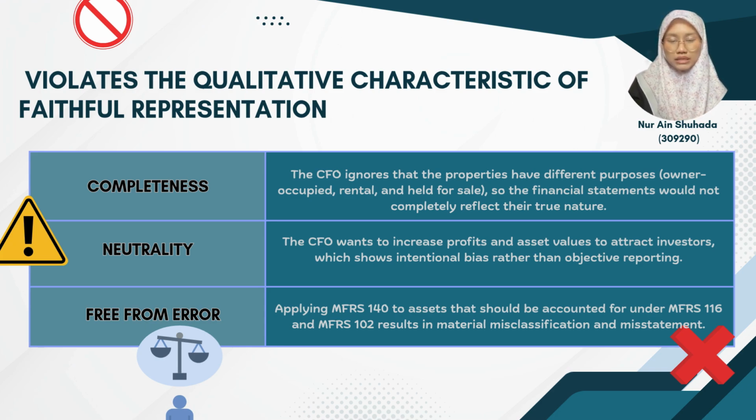Finally, the CFO's proposal to classify all 3 properties as investment property under MFRS 140 is inappropriate because it violates the qualitative characteristic of faithful representation. Although property 2 may qualify as investment property, property 1 contains owner-occupied floors that must be accounted for under MFRS 116, while property 3 is inventory under MFRS 102. Therefore, applying the fair value model to all 3 properties would not faithfully represent their actual nature. It lacks completeness, neutrality, and is not free from material error.